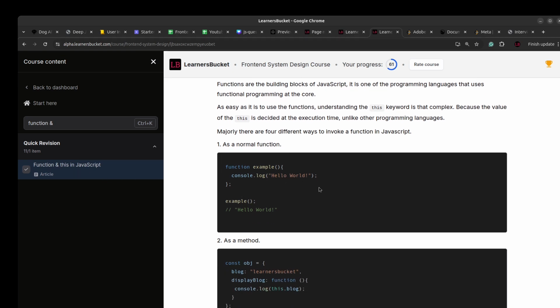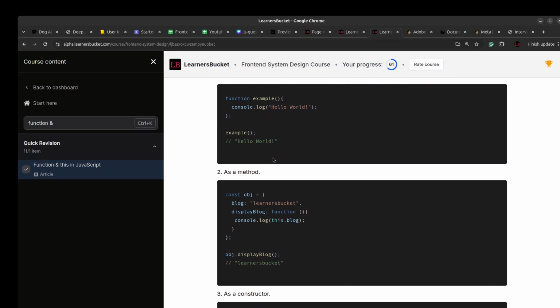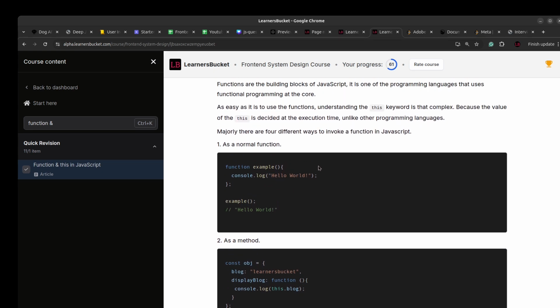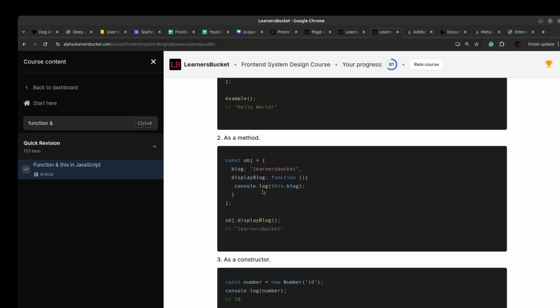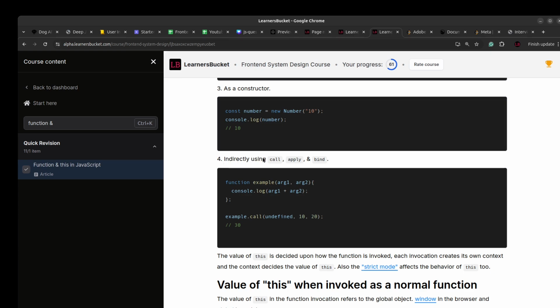If you are in a browser environment and executing the function normally, the value of this will point to window. If you are executing it as a method, the value of this will point to the object itself. If you are invoking it as a constructor, the value of this will point to a new object, or undefined in strict mode. And if you are invoking the function using call, apply and bind methods, then the value of this will be whatever is passed as the first argument.